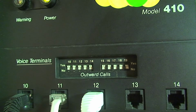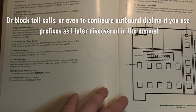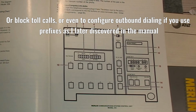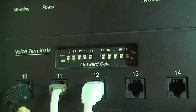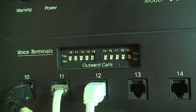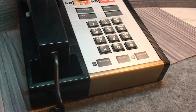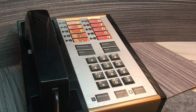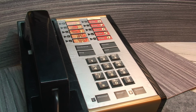Now, depending on what kind of feature package you have installed, the function of these switches changes, for barring outbound phone calls from the respective terminal. You can see that we have a total of 10 dip switches for extensions 10 through 14 and 15 through 19. If I wanted to prevent outbound calls, all I would have to do is switch any of those switches to no for any terminal. So let's say you have a phone in the lobby of a hotel. You don't want people to make outbound toll calls, back when that was a thing, long distance. You just flip it to no and you wouldn't have to worry about it.